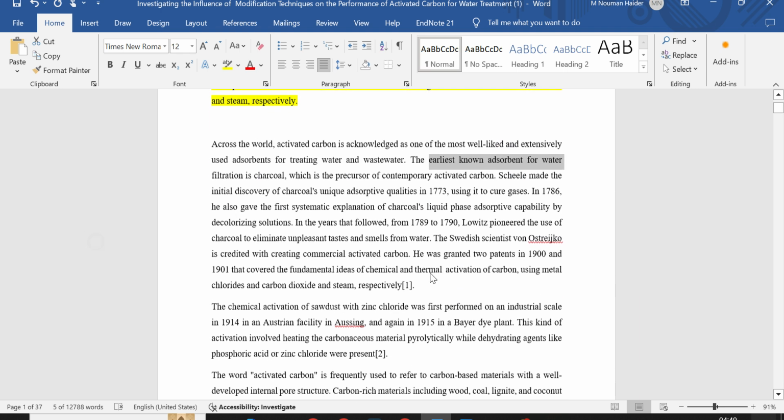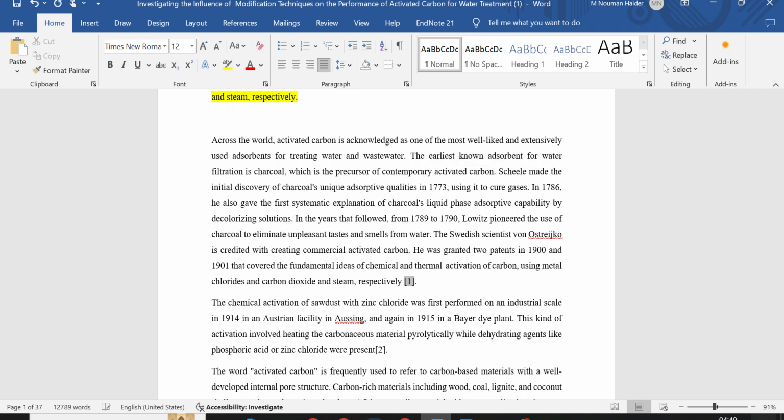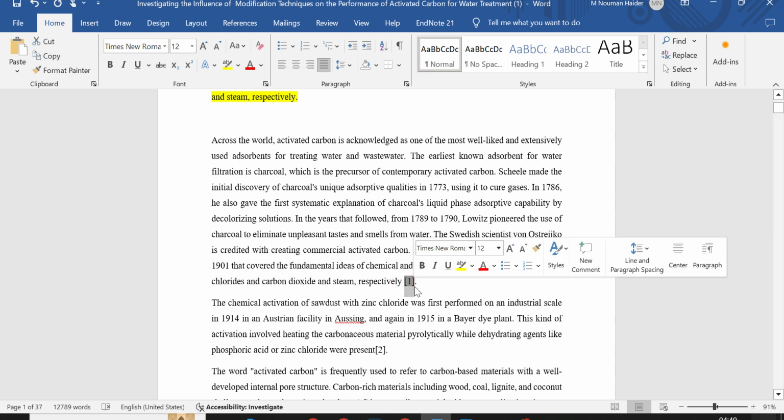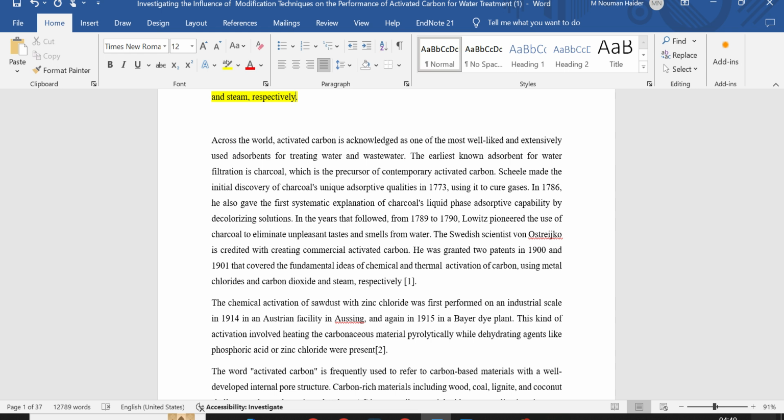For example, here at the end of this paragraph, I mentioned the reference number 1. When I click on this, here you can see it is highlighted. It means it is written by some reference manager software, either Mendeley or EndNote. Here I used EndNote. Okay, so Bard AI will not update the references, it will only improve the language, or it will only work on the text, not on references. So you need to copy paste the reference from here to here, or you need to insert the references by your own. Updating references is not part of any AI tool.